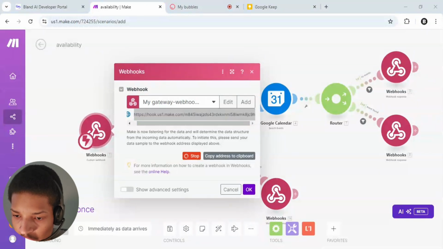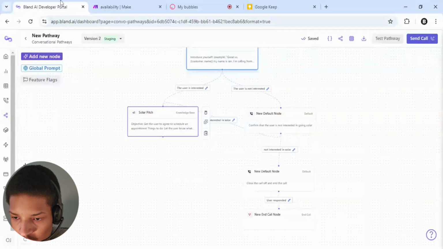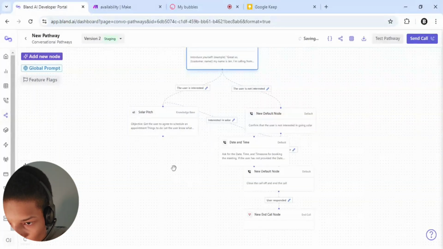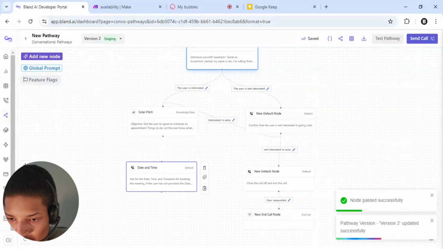Now, what I do is, because setting up the actual webhook node is pretty tedious, I just copy and paste it in from one of my previous automations, and after I do it, I'm gonna show you guys how I did it, so you guys can do it too, or how to make one at least. So we're gonna go over here, add in the date and time. Now I'll go into what I'm adding in later. So this is the date and time one.